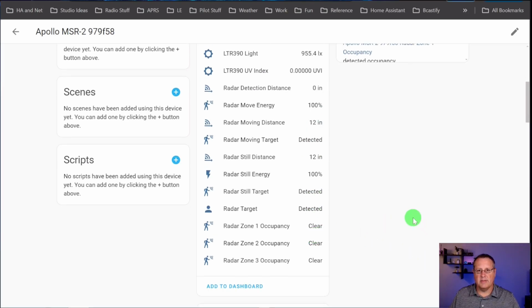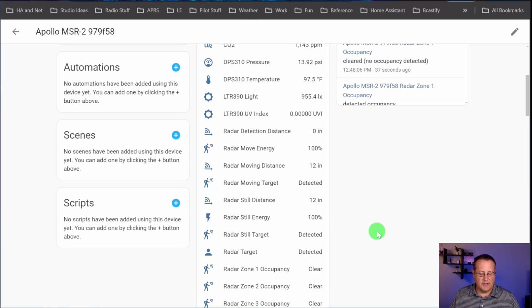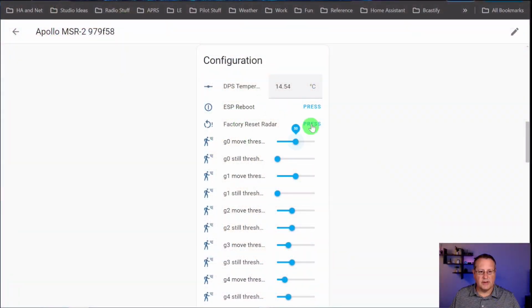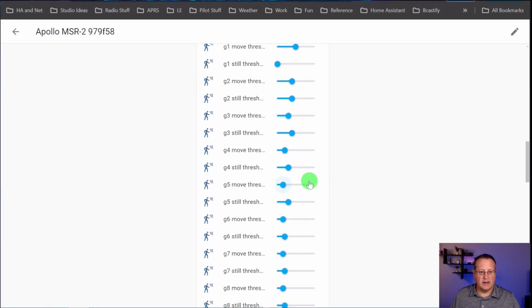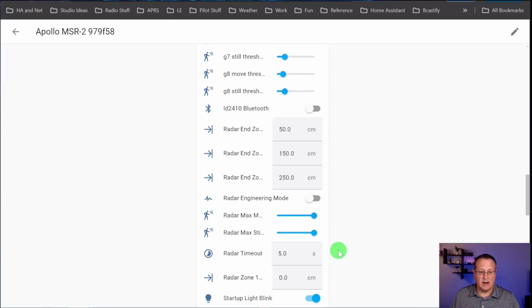I go into setting up, or I talk about how this works in the MSR-1. There's really no difference between the MSR-1 and the MSR-2, except for a couple of the sensors and the size of the unit itself. So I won't go into a lot of detail on this one. Watch the MSR-1 video. And then also I have a blog post on that as well, linked from the video for MSR-1. This also, I will note that it does have the engineering mode, so you can work on this to set things up exactly the way you want to.